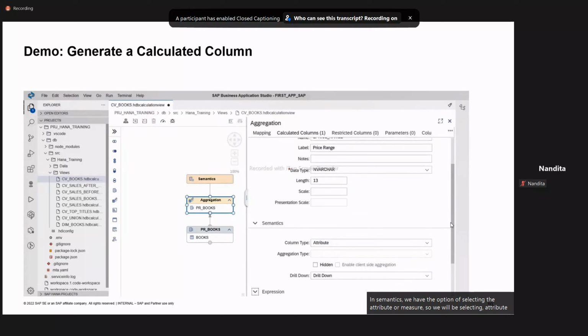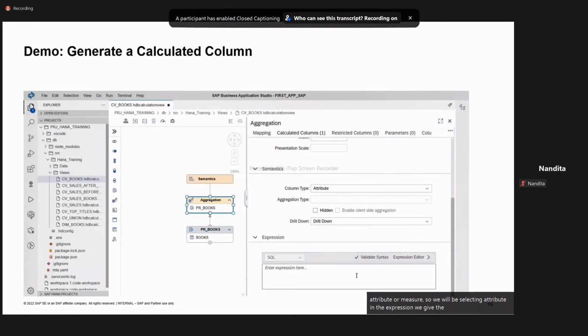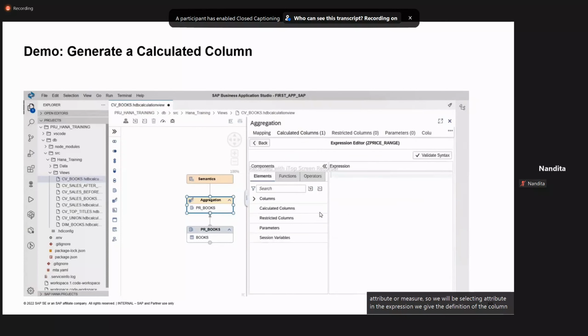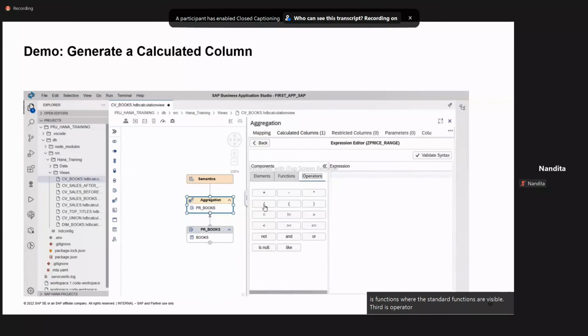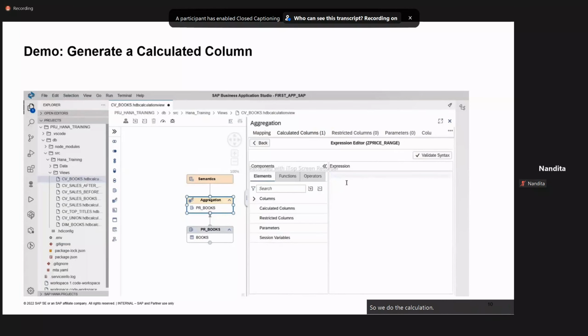In the expression, we give the definition of the column. We go to expression editor. Here we have three columns. First is element, where the required columns are visible. The second is functions, where the standard functions are visible. Third is operator, where the basic operators are visible. So we do the calculation here.